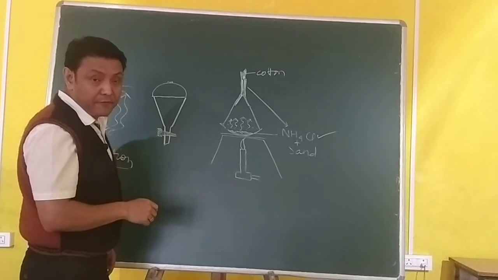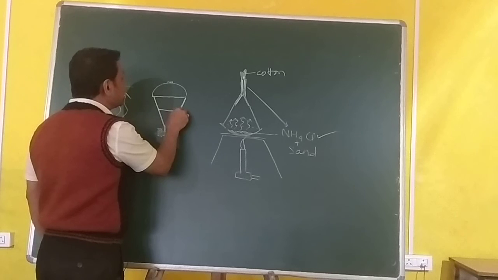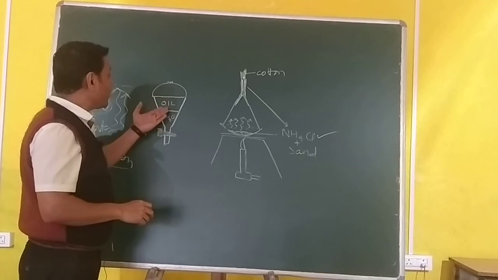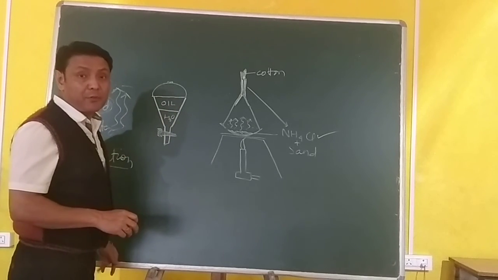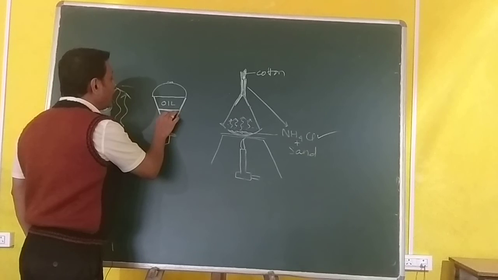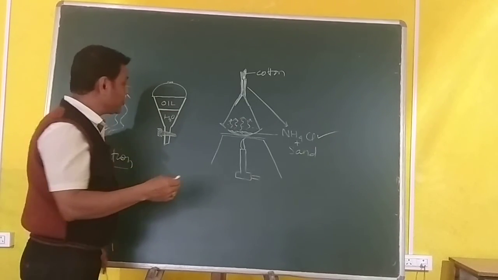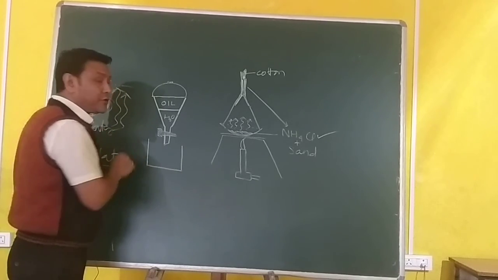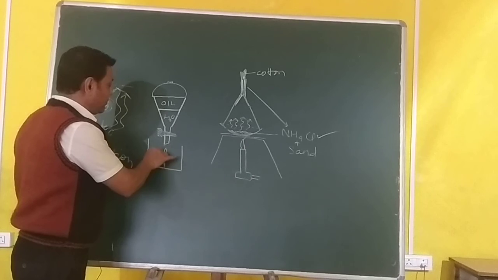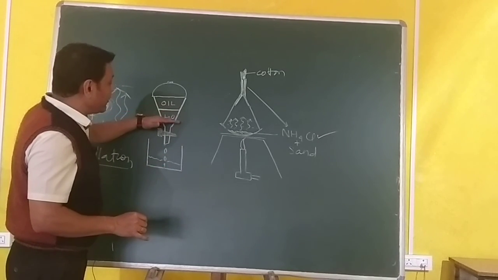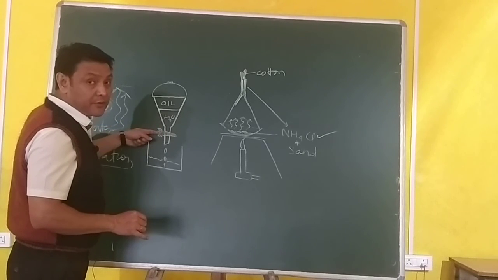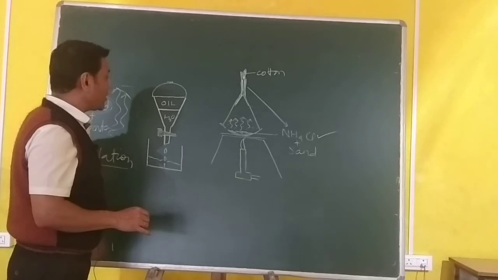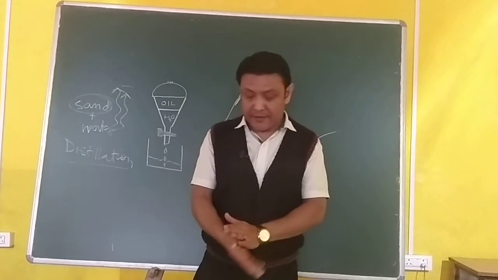Now, in the separating funnel, we have a mixture of two immiscible liquids, like oil and water. This is how we separate it. Both the liquids are immiscible. You know, oil is lighter than water, therefore it floats above the layer of the water. Now we open the stopper slowly and we allow the water to drop down slowly. As the level of the water falls down, we close the stopcock and block the oil from dropping down. So that's how we separate the mixture of oil and water by using a special apparatus called a separating funnel.